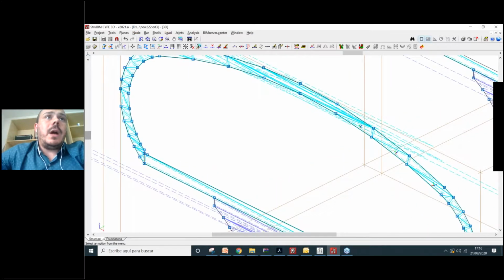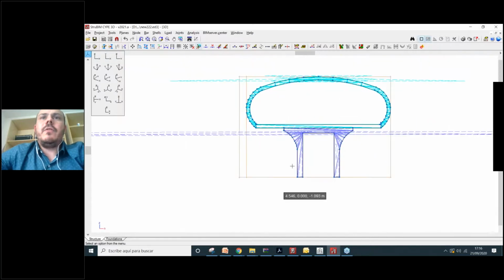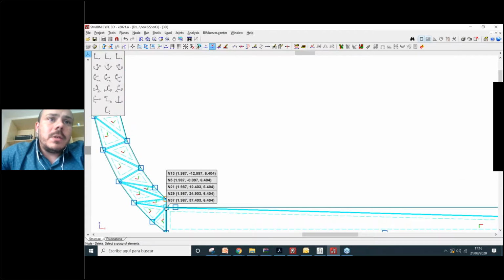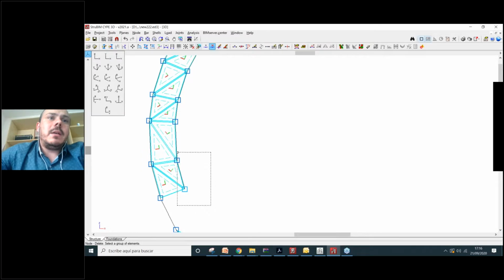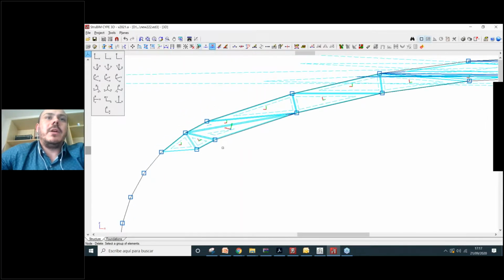Okay, so I will clean some information that I don't want to use at this moment. So first, I will delete some nodes. For example, this node, this node, we can delete. Look that here we are using the same tool that we were using on Cype architecture.